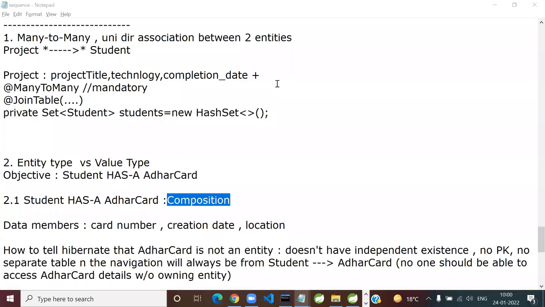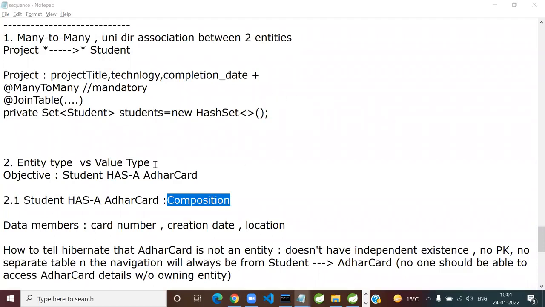Easily, forget easily or difficult, inner class. But inner class, whatever said and done, is a complexity. So let me phrase this: can I show the composition, the strong coupling, between student and Aadhaar card without taking help of the inner class? Answer is yes. And that answer is one single annotation.